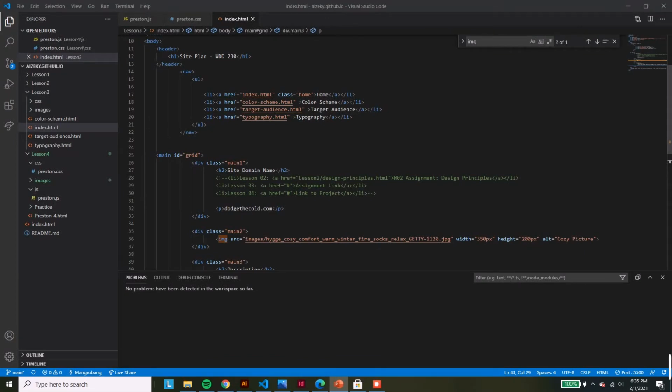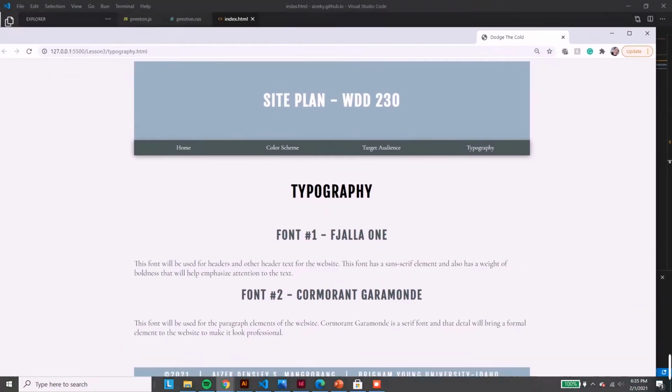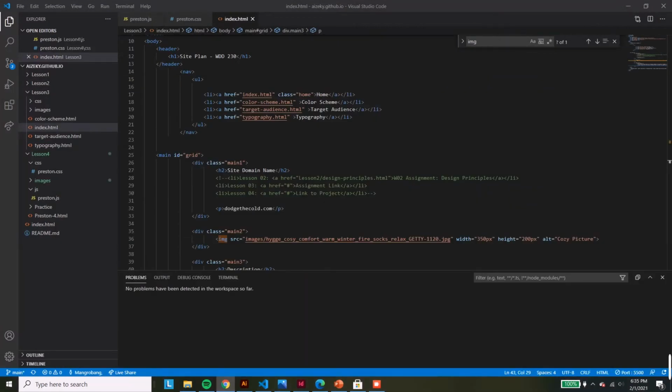So this is the example for CSS values, and right now I'm using one of my assignments from a few weeks ago. This is the site plan, and I'm just going to be showing the HTML part of it.